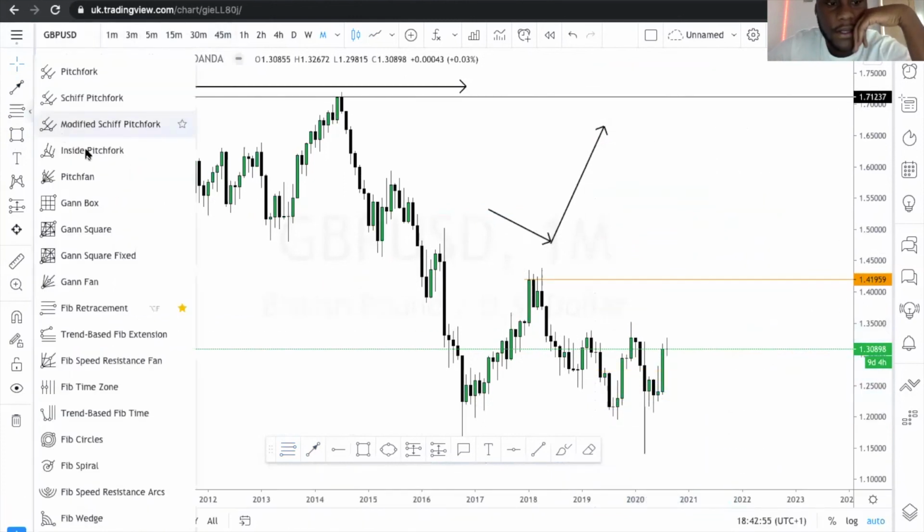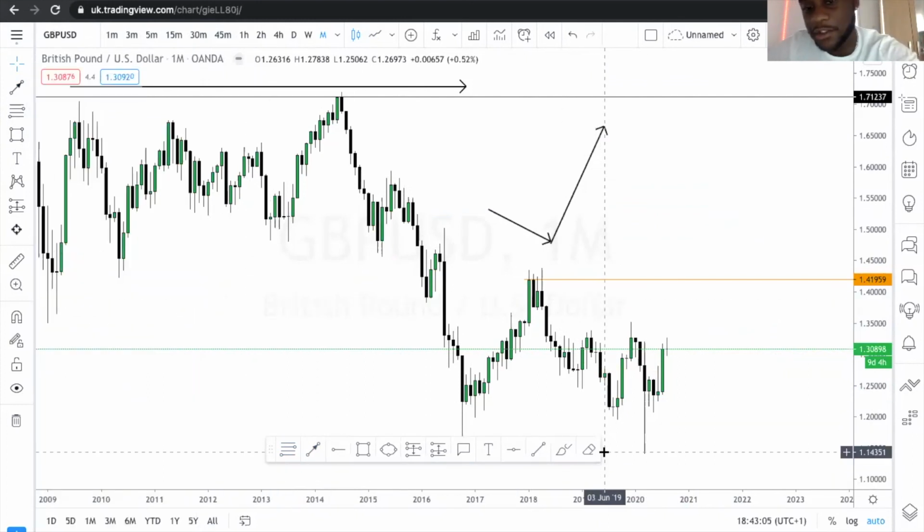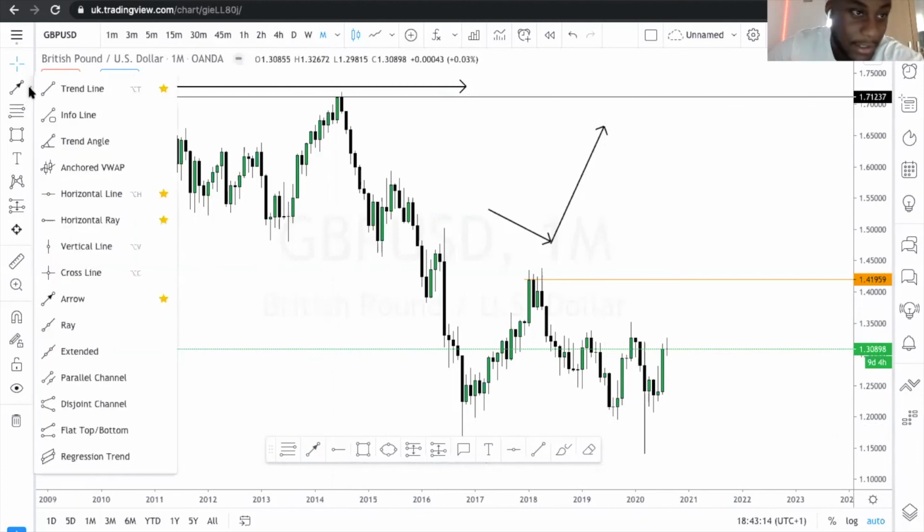So make sure whilst we're going along all of these little tools, you are clicking the star icon to add it to your favorites toolbar. The favorites toolbar just makes everything a lot easier. Just having it there so that we can click on it and move on. So the next time you want to find a tool, you don't have to click on the drop down menu and then look for it. It's all here for you quickly and efficiently.